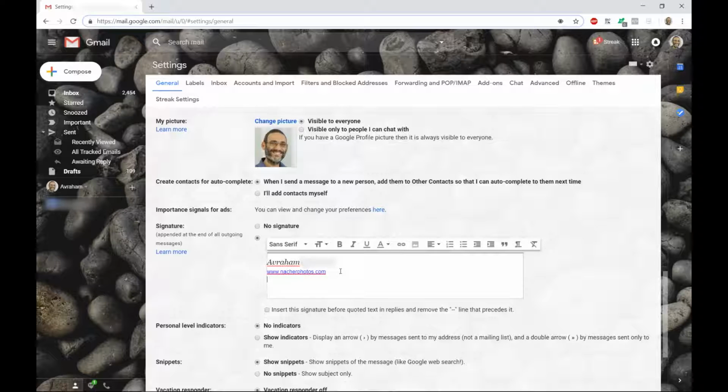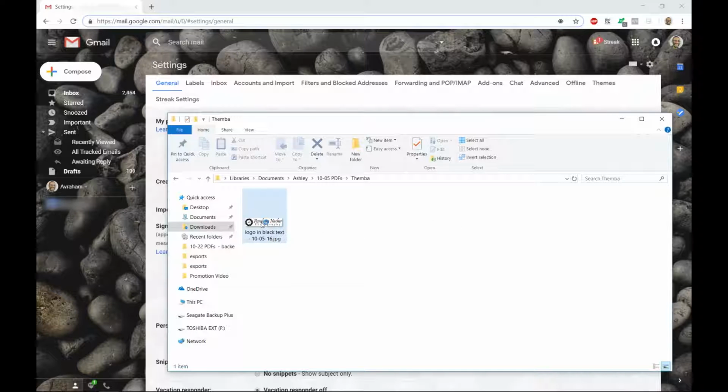And the last thing to do is insert a logo. So to go to logo, you have to insert an image, but the image needs to be available on the World Wide Web. So I have a graphic here, okay, on my hard drive, which is a logo that I want to use. But that's not going to be helpful until we can get it into the web. We need a web address for it.